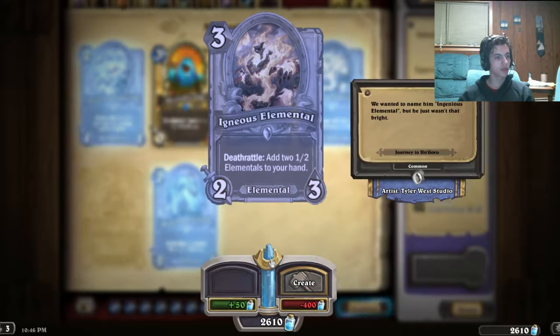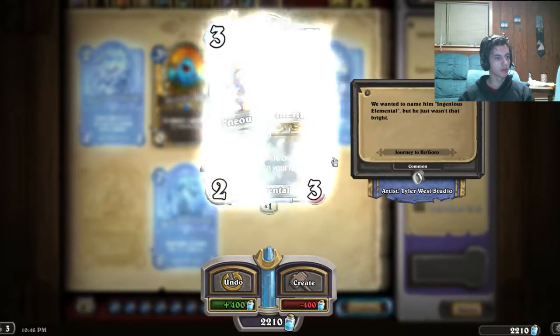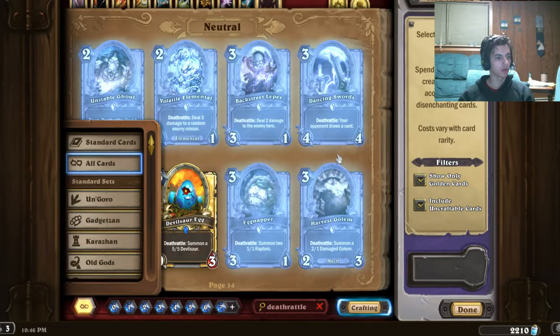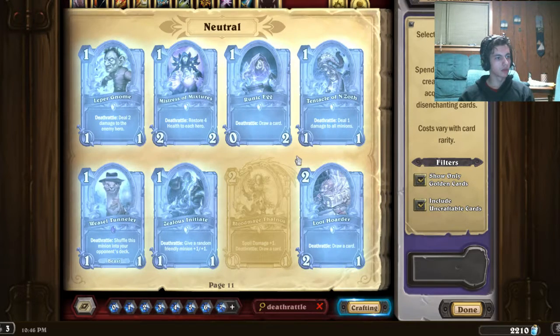Alright, I think we're going to go ahead and get an Igneous Elemental. So then we're at 4, which is about halfway of where I want to be. So actually, if we get 5 more common ones, we'll be all good. Or we should be all good. Whoops. Standard. Alright.